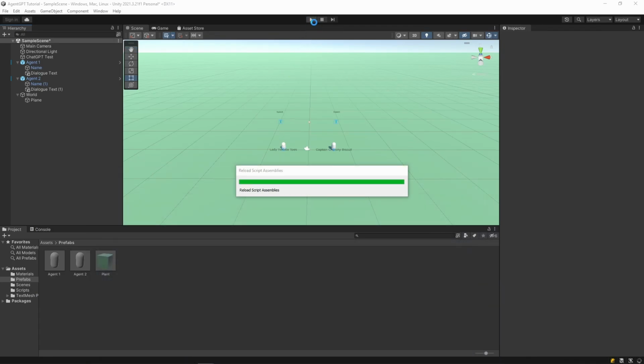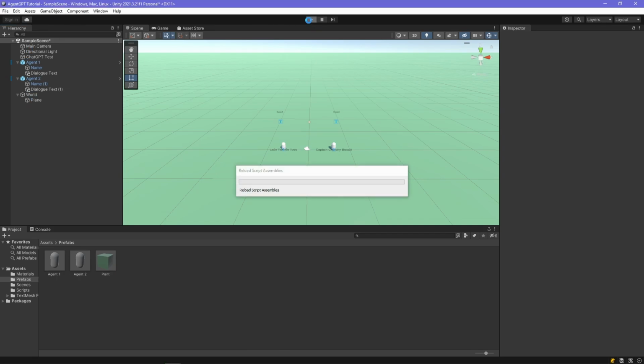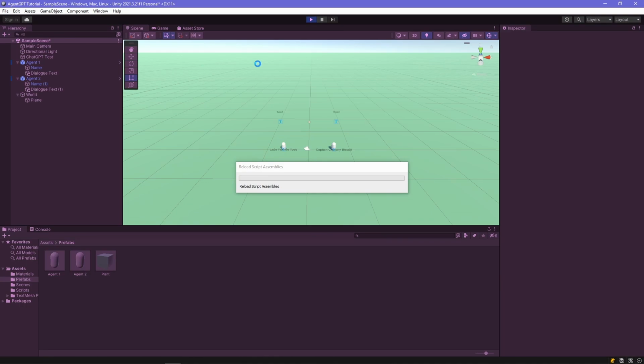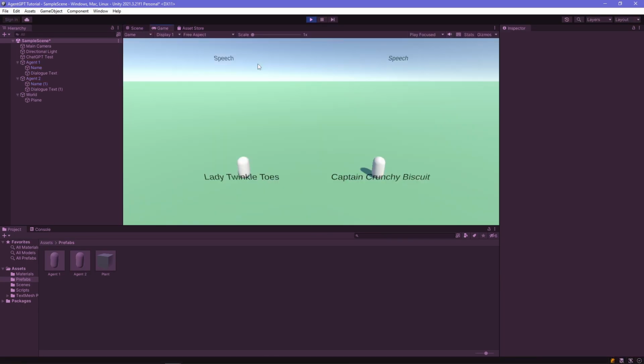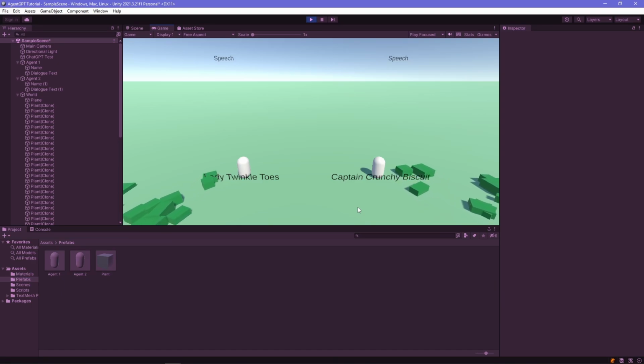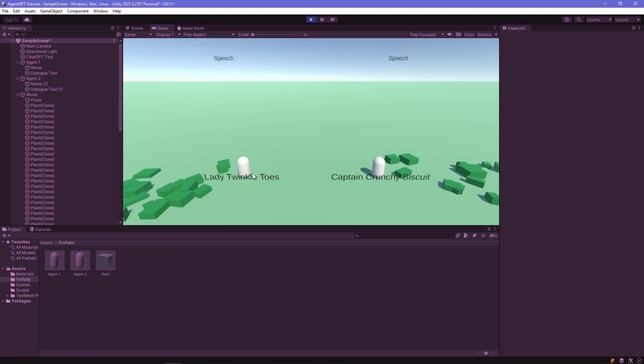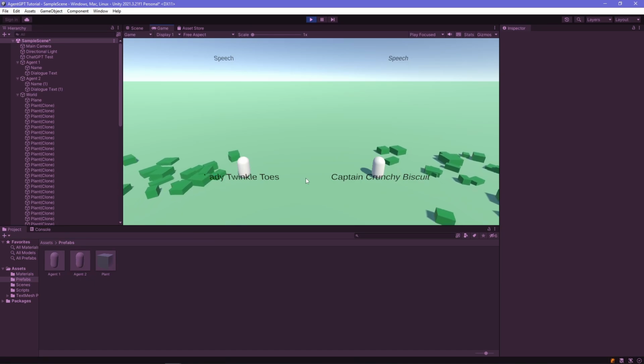So now our agents are free floating. Our world is what's going to shift. That should work as a test. So now we've got our plants being born. And we can imagine our philosophers walking down our garden, even if our bushes are obscuring the names a little bit.